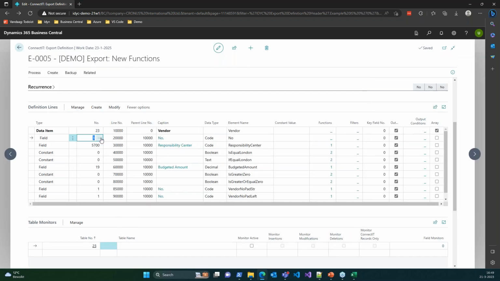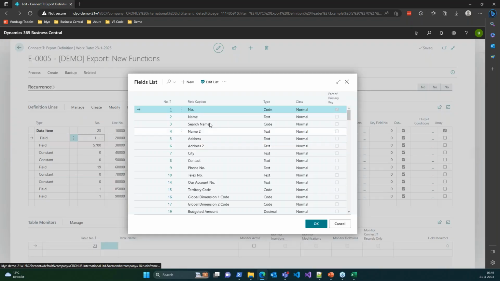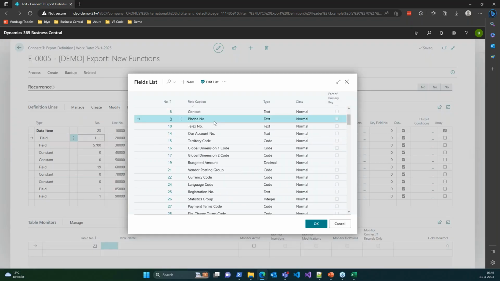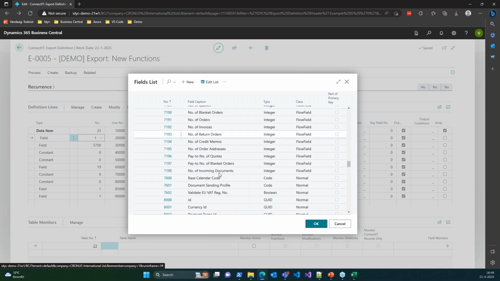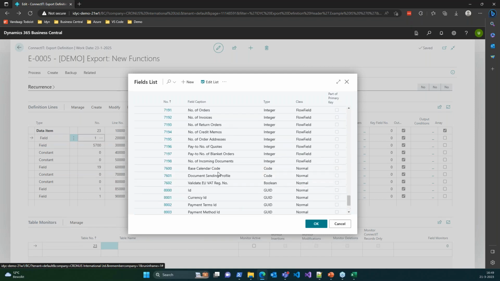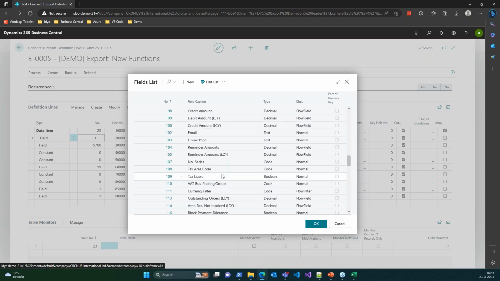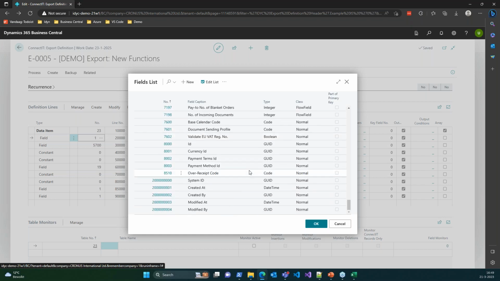Regarding the fields, pretty much the same. If we have any table extensions, for instance, I don't know if I have anything over here actually. No, I haven't set anything up over here. And I only have ConnectIT installed in this environment, so I can't show you this.